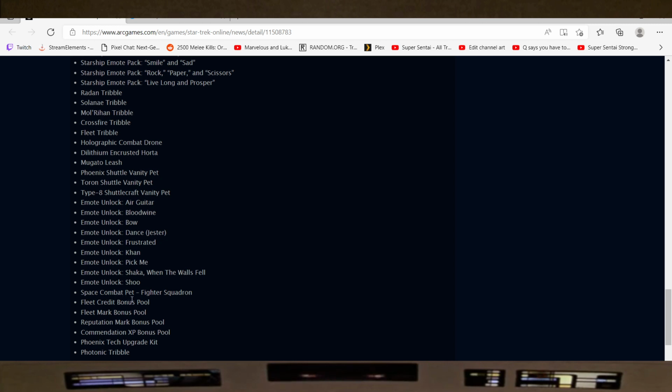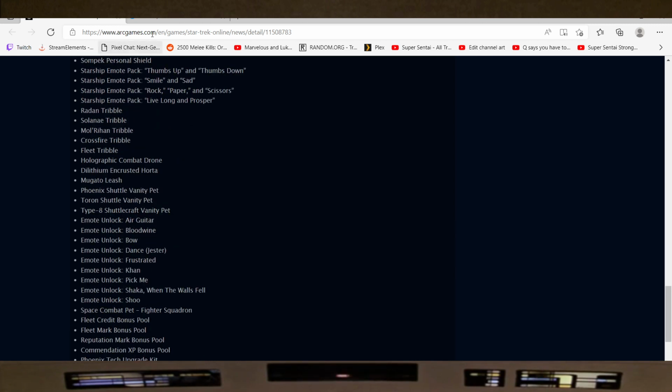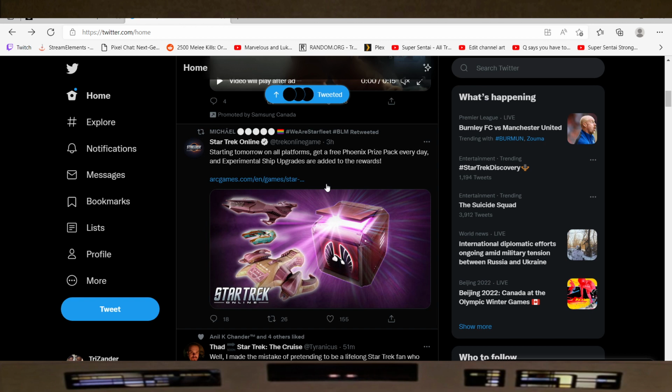Space Combat Pet Fighter Squadron, Fleet Credit Bonus Pool, a Fleet Mark Bonus Pool, Reputation Mark Bonus Pool, Commendation XP Bonus Pool, Phoenix Tech Upgrade Kit, and Photonic Tribble. So again, this is going to be across all platforms. So your PS4, your Xbox, and your PC.